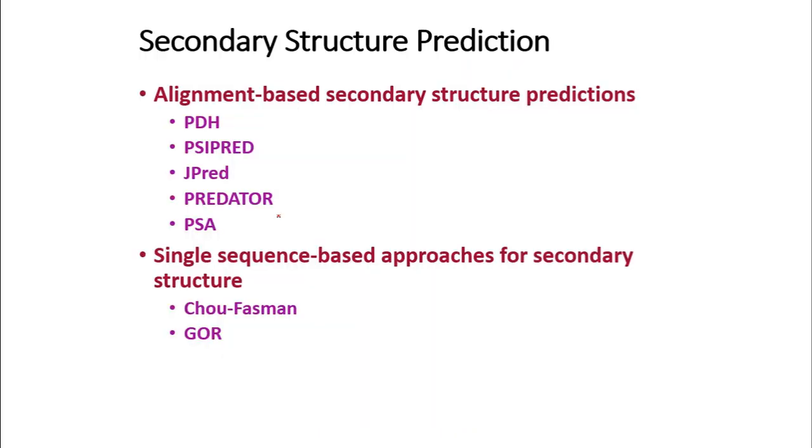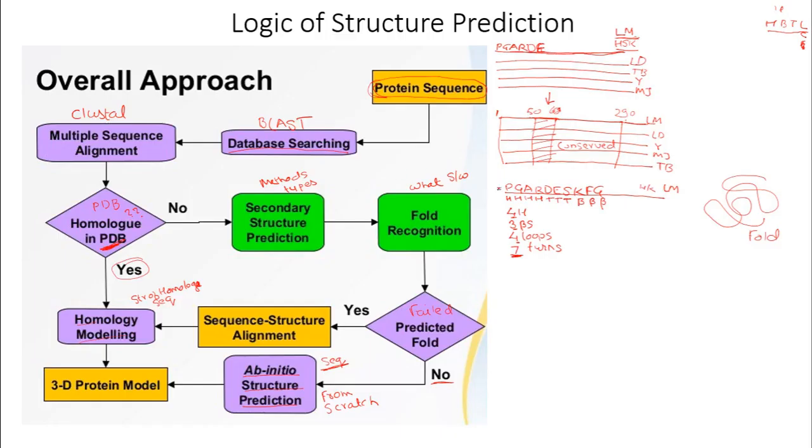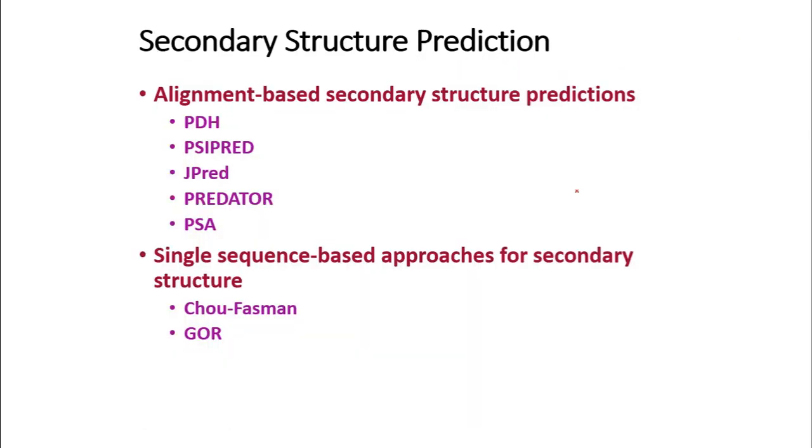Learn something about secondary structure prediction. Okay, so now are you aware what is secondary structure prediction? In secondary structure prediction, what we try to do is assign some secondary structural state to the given amino acid residues that are present in our sequence. Whether the first few amino acid residues will form an alpha helix, whether the subsequent 3 amino acid residues will form a turn, so on and so forth. That would be the ultimate objective of performing secondary structure prediction.